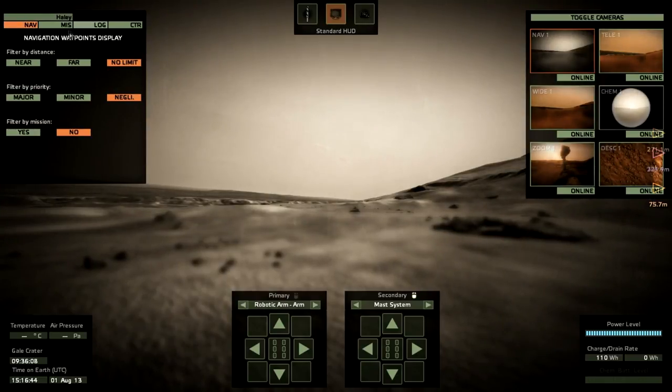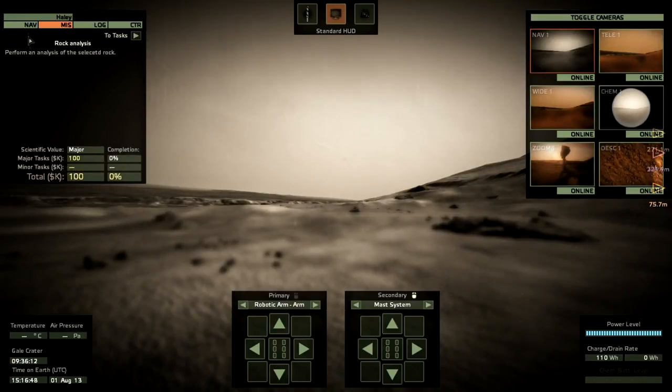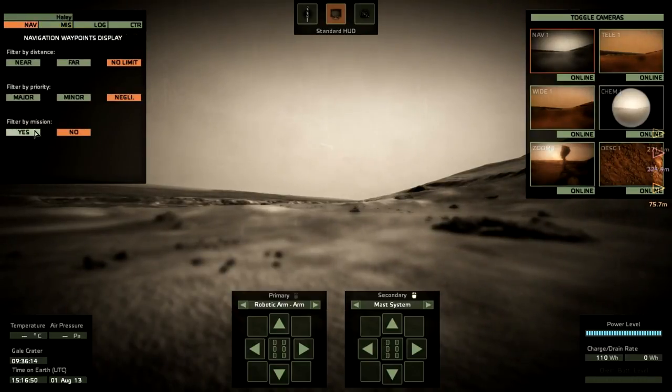Okay, so what I want to do is find some missions. No mission assigned. Assign the nearest mission. Analyze this rock. Excellent. Filter by mission. And we're set. Now I'm going to switch this control to the six-wheel drive.